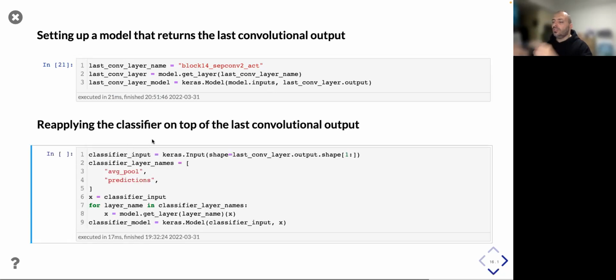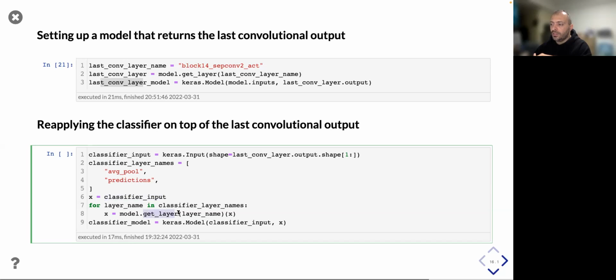And then we want the second part, which is the classifier. So for the classifier, first of all, the input would be the output of this model, more or less. And then we want also these 2 layers, the average pool and the predictions. So we take this classifier input and we pass it through these 2 layers.